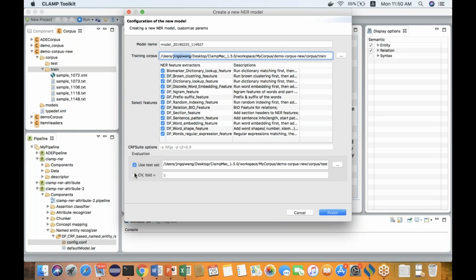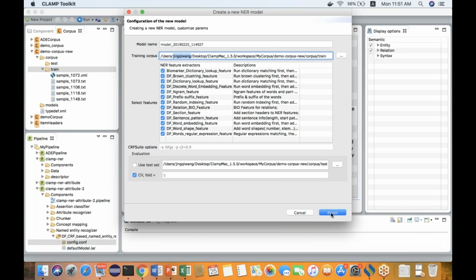And then we have our evaluation. So after model training, we can decide if we want to use an individual test set to evaluate performance or use cross-validation. Basically, split the training data into several parts and then use one part as test data and all the remaining as training data, and then repeat that several times. That's cross-validation. You can select them all or just use one. Cross-validation for most of the times. And then after configuring this part, hit finish, then it will start to train the machine learning model.